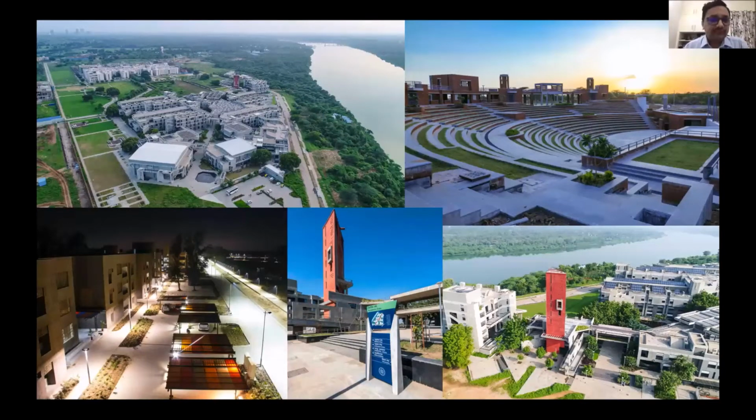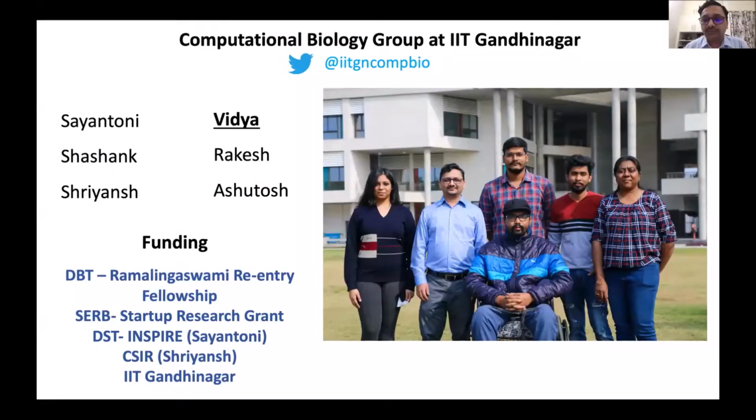All right, we are a small group right now, just 6 of us in the computational biology group here at IIT Gandhinagar. 3 PhD students, Anthony, Shashank, and Shriyansh, postdoc Vidya, whose work I might be able to speak about a little bit at the end of the talk, and Rakesh, a master's student, and myself. We are funded by Ramalinga Swamy Reentry Fellowship, startup research run by SERB, DST, Inspire, CSIR.